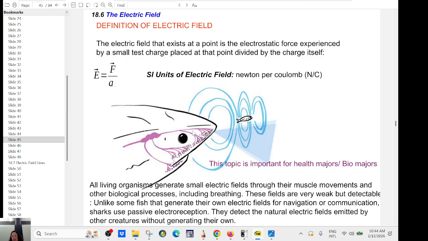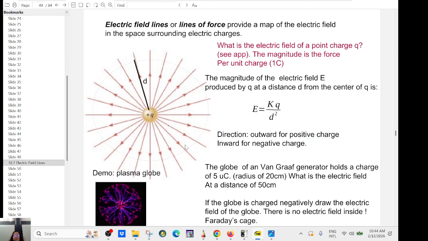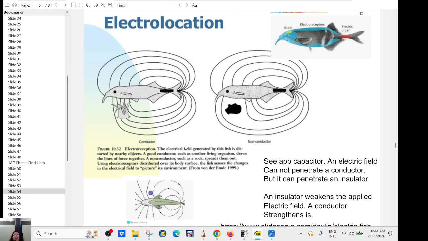But the sharks, they have very special, very, very high resolution sensors to detect those electric fields. And that's how they can detect the prey, because they have these sensors here. Okay. I don't know exactly how it works, but I know that it works. And then you have those, we already talked about that.